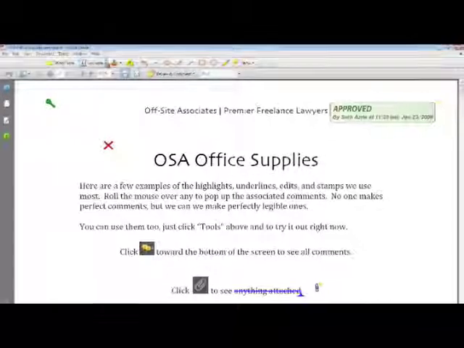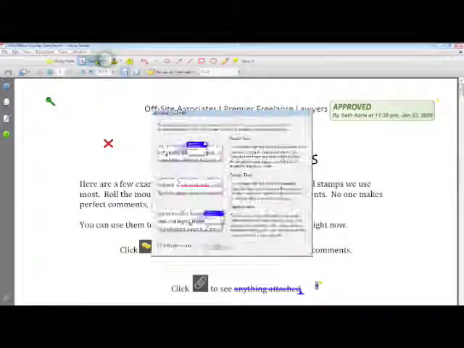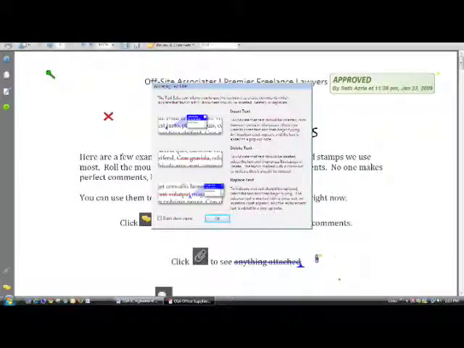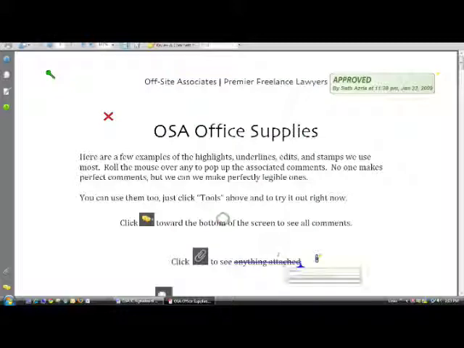There are, of course, the classic text edits. This tool has insert text, delete text, replace text, and you can see I've applied some of these things down here. And again, everything pops up as a note to show what has been written in the comment. And all of these things, Adobe treats as a comment here.